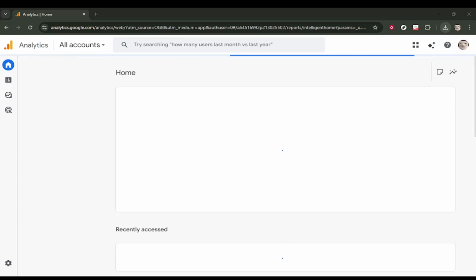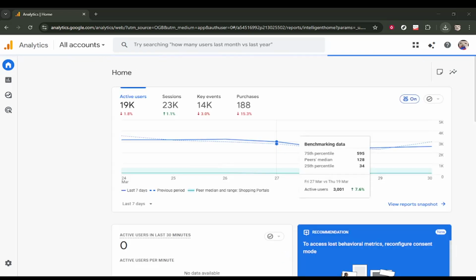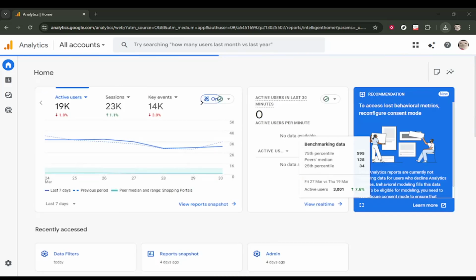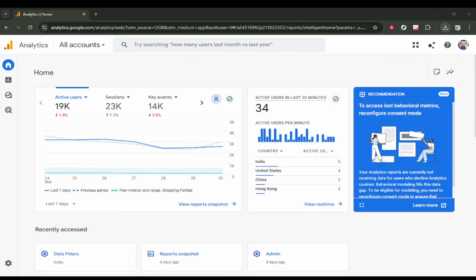In today's video, I am going to teach you how to maximize the Google Analytics landing page report. Start by opening Google Analytics and going to your home view. From the left-hand navigation, click Reports. This is where the standard GA4 reporting lives. Next, open the Engagement section and then select Landing Page.